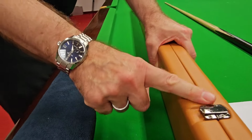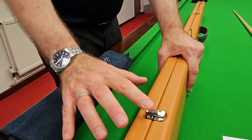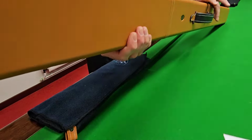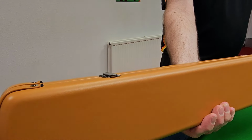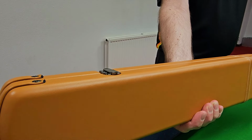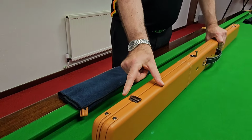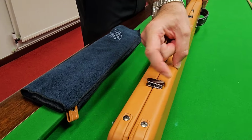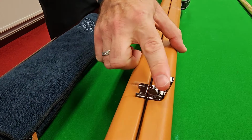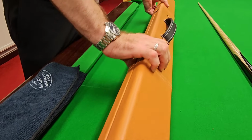And they're recessed as well, which makes them almost flush to the surface of the case. They're actually as recessed as you can go. But this lovely little feature here is to just place your finger ergonomically and flip those open.